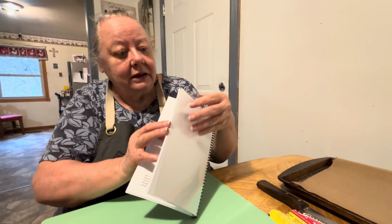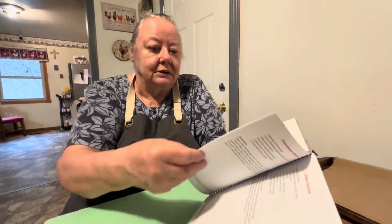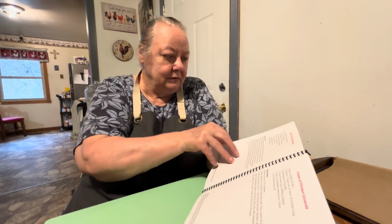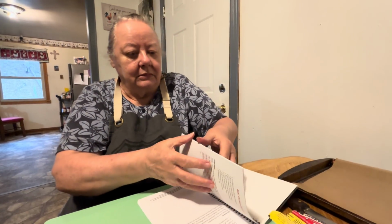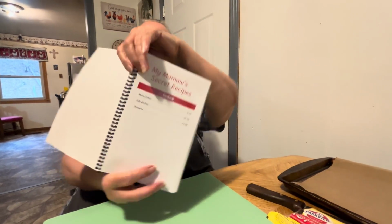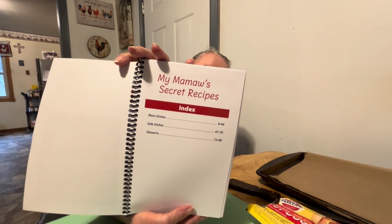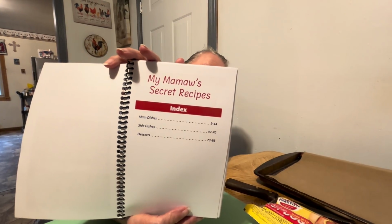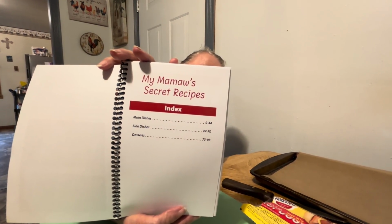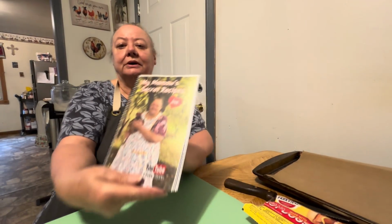And it's got almost 100 recipes. I think it's got 98 recipes in it. That's what I was going to look on that and see. There's 98 pages, so it's probably close to 98 recipes. Because some of the pages are not recipes. You can tell them how many pages on each one. Yeah, from 9 to 44 is main dishes, 47 to 70 is side dishes, and then 73 to 98 is desserts. So that's our cookbook.